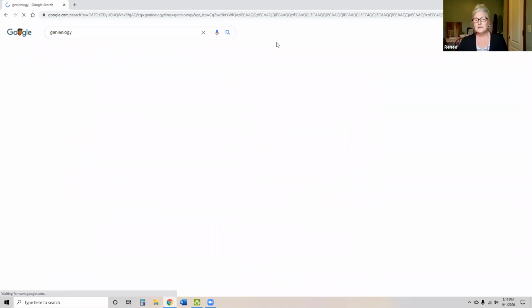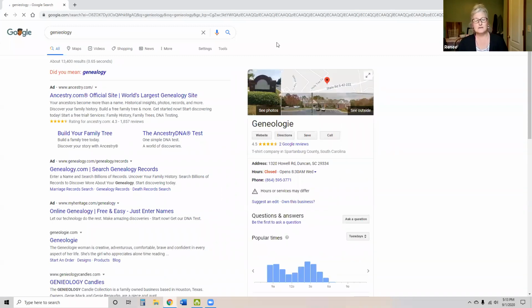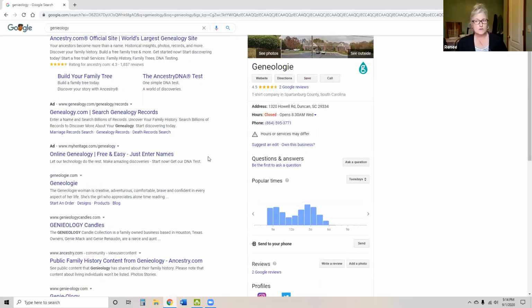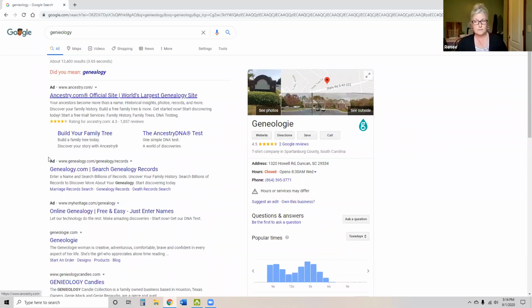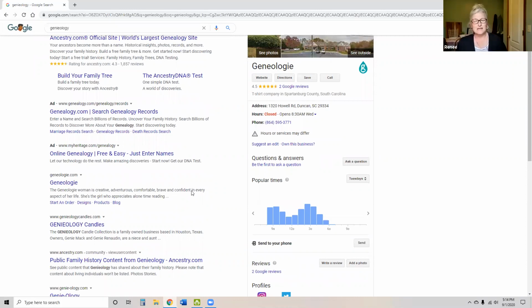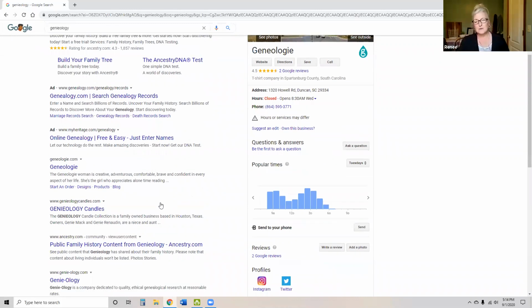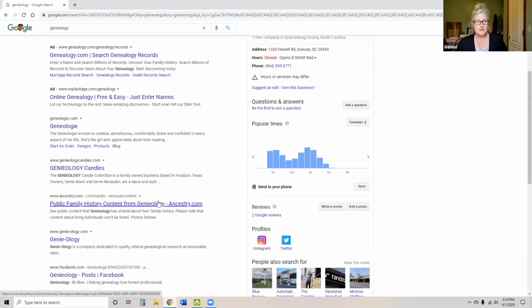And when I searched that, you can see that I get a lot of results very quickly, but right underneath that it says, did you mean? And then there's the term genealogy in its correct spelling. Now, I still got a lot of search results. And right here at the top, you can see that these ads are clearly marked. They're placed here at the top, but they are clearly marked as an advertisement. So you might want to skip over those and go on to something else. But again, this isn't what I was looking for. So something isn't quite right.